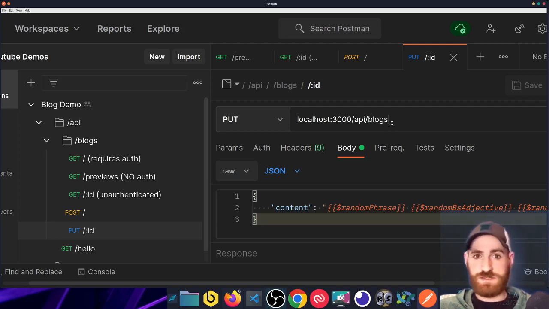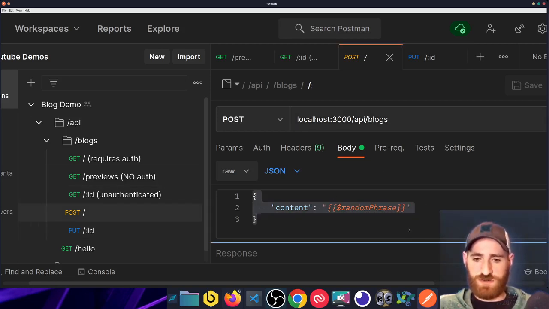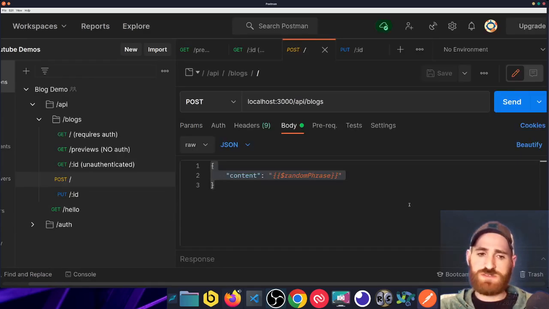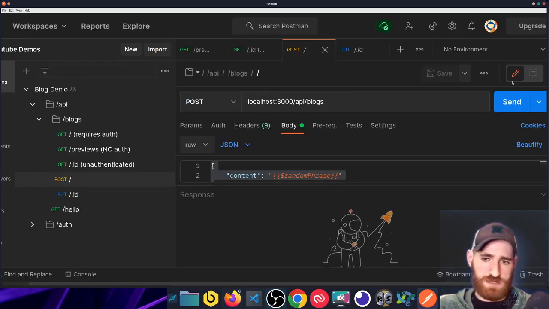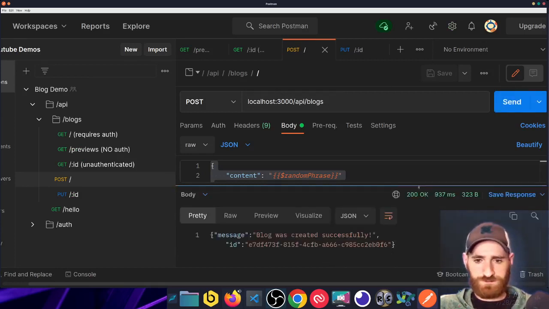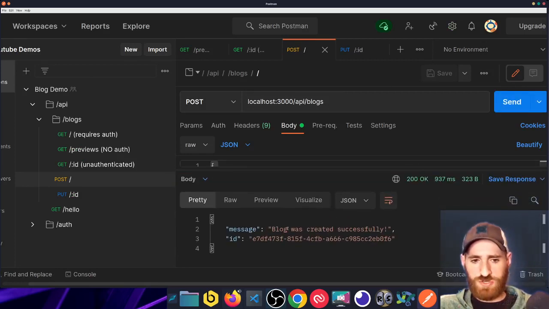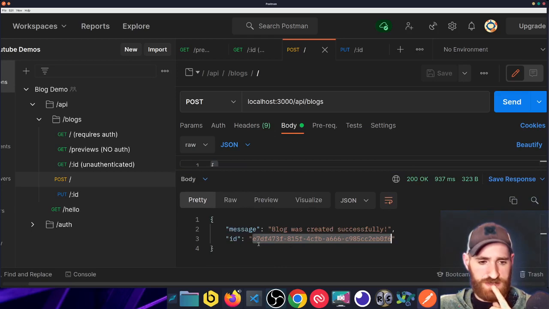What if we did the same, but we did it for the ID of the item we just created? Let's go take a look at the response body of my post request and let's see what it returns. And it should do this. It should send a message saying blog was created successfully, and it should return the UUID.